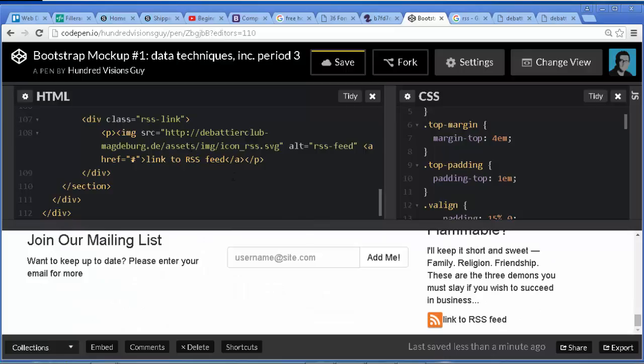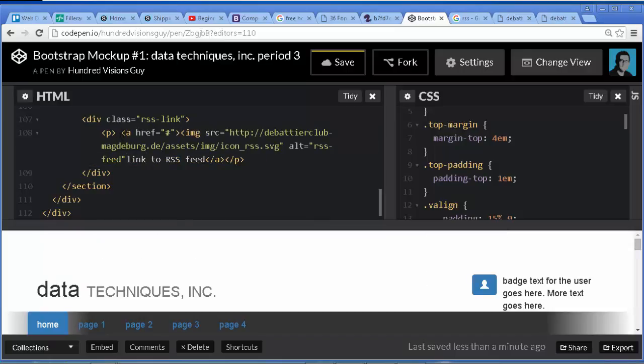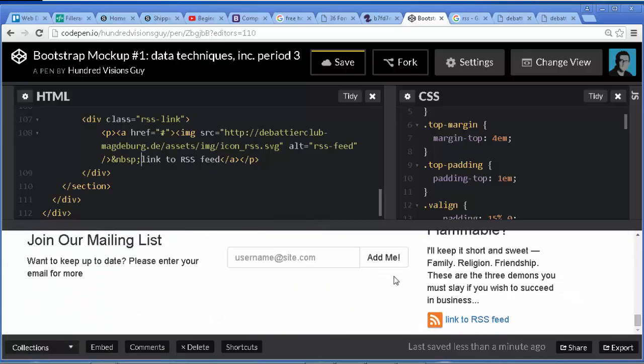Link to RSS feed. Create the hyperlink, move that up here. And to be safe, after the image, which has an error in it, that's what I did wrong, I'm going to put this nbsp for non-breaking space. Puts a little space between the image and the link, and there you have it. And you can style that up in different ways, but that's what that RSS link's going to look like.